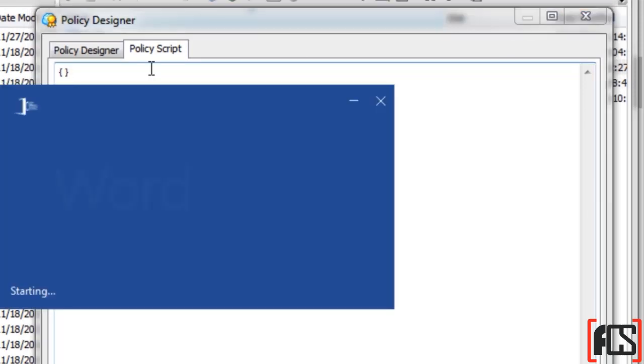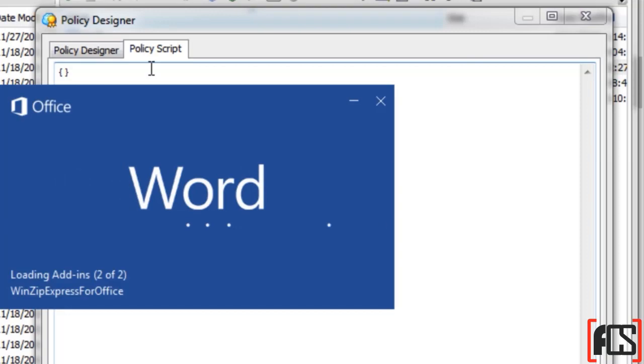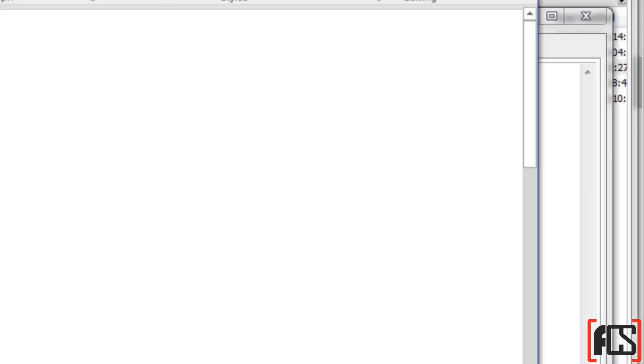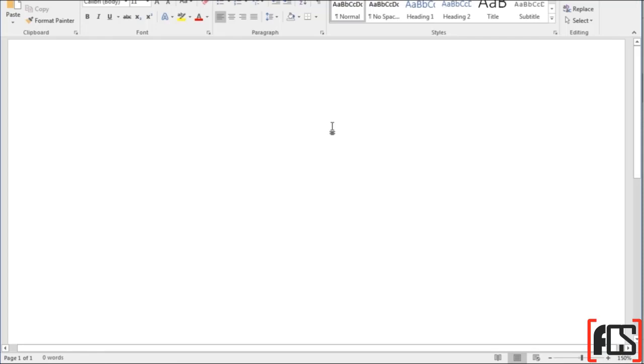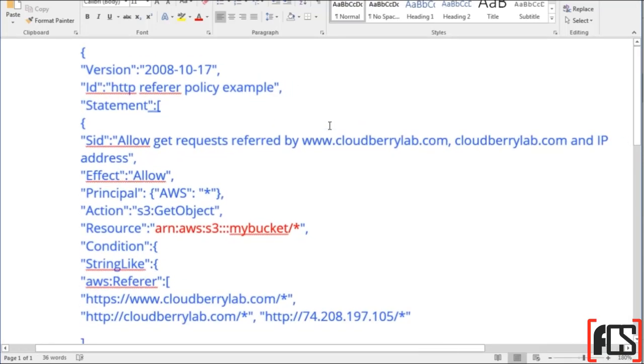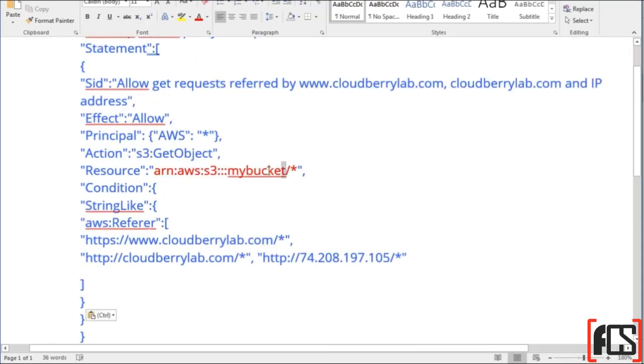Now, before we do that, I want to put this in Microsoft Word, and we are going to make the size bigger, and we are going to customize the script. I'm going to show you how. And then we will copy that finalized code over to the Cloudberry system. So I am going to go ahead and copy it here. Where it says my bucket, you can leave the slash. But you are going to replace my bucket with the bucket name. So in this case, my bucket name is test domain DL. That's all you have to do.